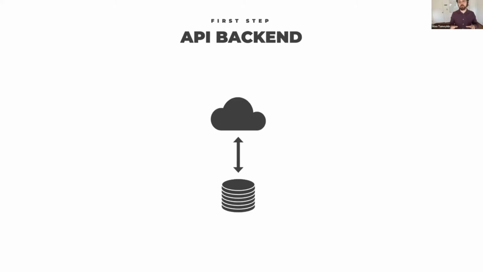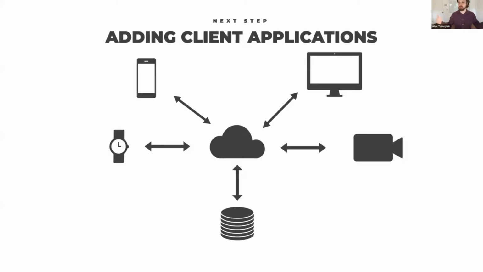So what we do when we come over, first thing first, we work on your API backend. This is the heart of everything. That's where your business logic is exposed through endpoints and communicates to your database. Once we have this in place, adding what we call client applications, which may be related to a particular platform, is very easy, because we just literally plug them into your working API.